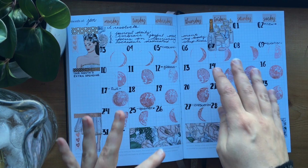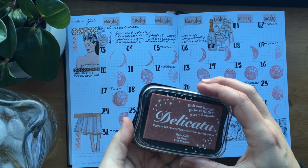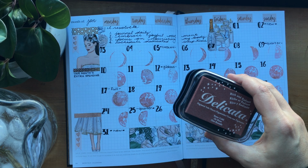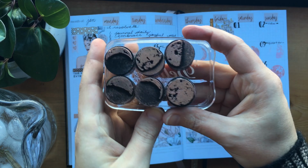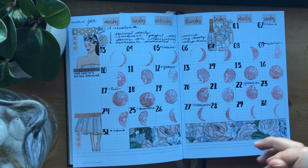And, well, two kits, I guess. And then I stamped using a mixture of rose gold and this one is called Celestial Copper, I think it's called. Yeah. And then I used these cute little moon stamps. And that is what I have done so far today.